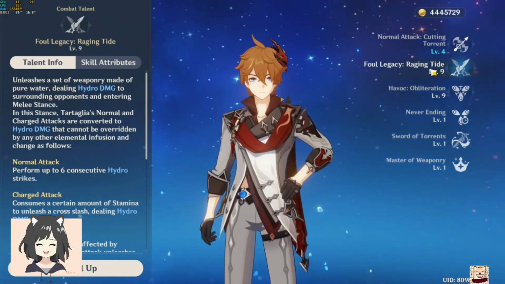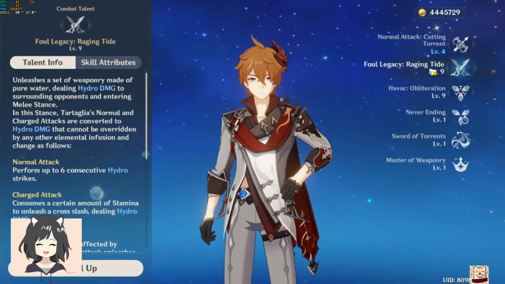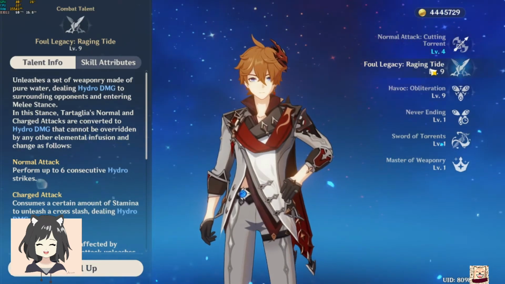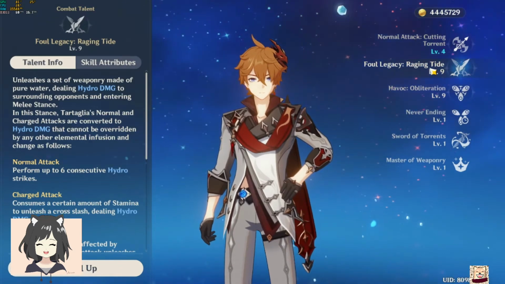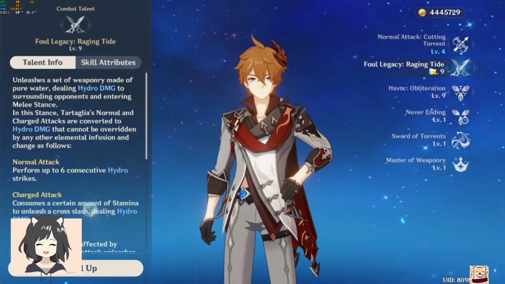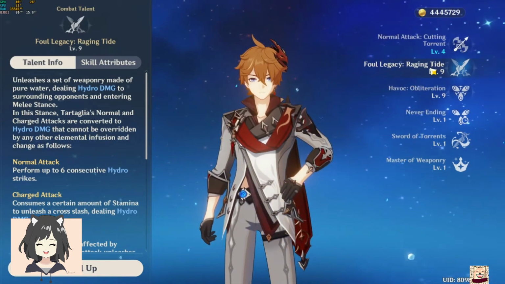And note din, yung optimal na skill duration pag C0 yung Childe mo is around 9 seconds, 10 seconds, 12 seconds. Depende sa playstyle nyo or feel nyo na pag natapos na yung burst ni Xiangling, mag-switch na din kayo ng character o mag-switch na kayo ng stance ni Childe.